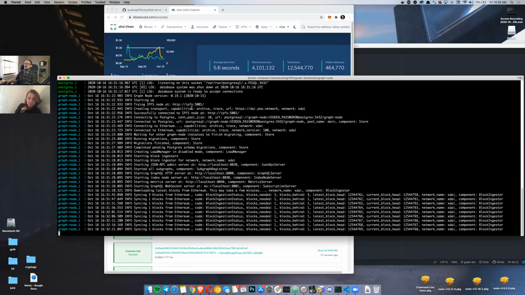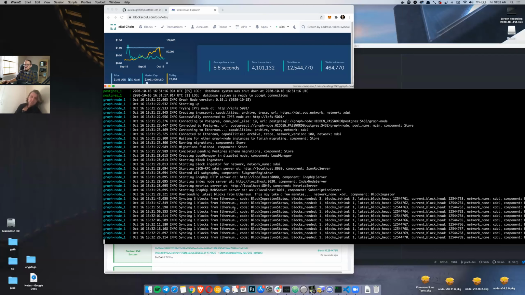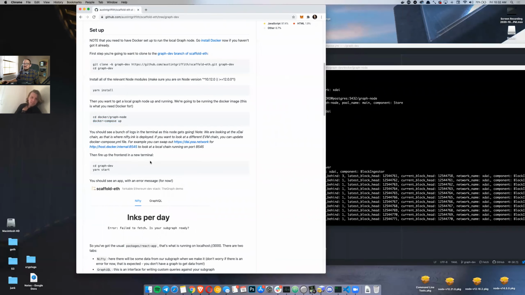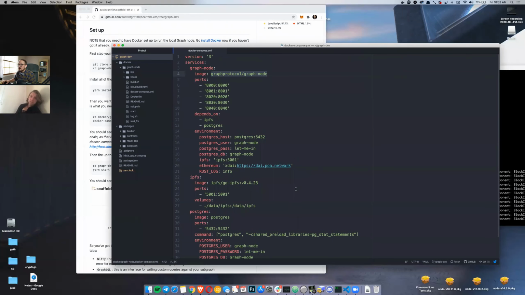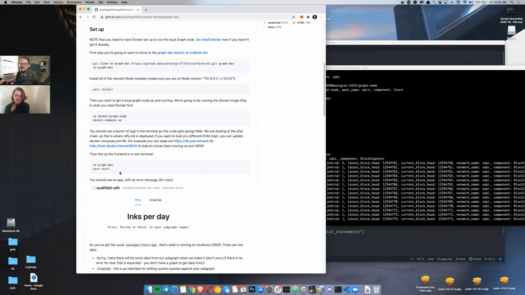So we're seeing a new block show up here, and this guy will be like, yep, I see the new block. Okay, cool. Neat. What do we need to do next? Now that we've spun up a container that's listening to xDai, specifically listening to our contract, so it's not looking at anything else, just talking to the chain. Perfect. Then we need to fire up our front end.